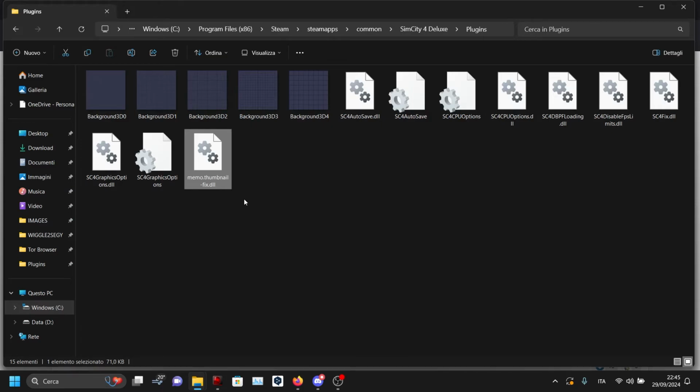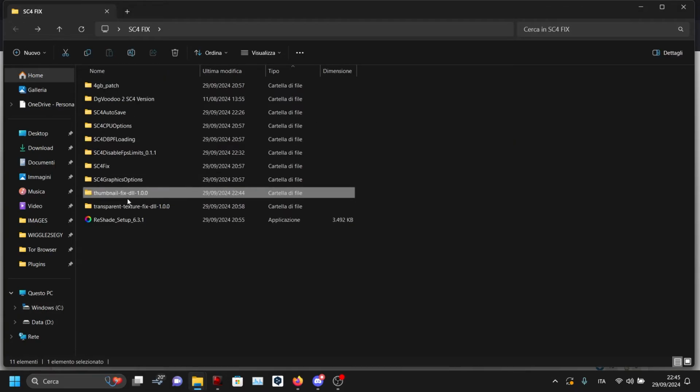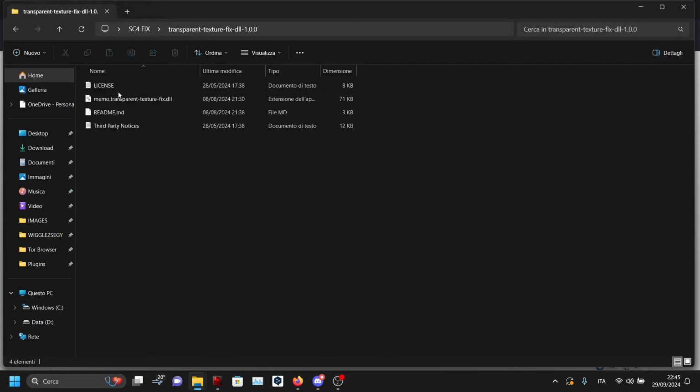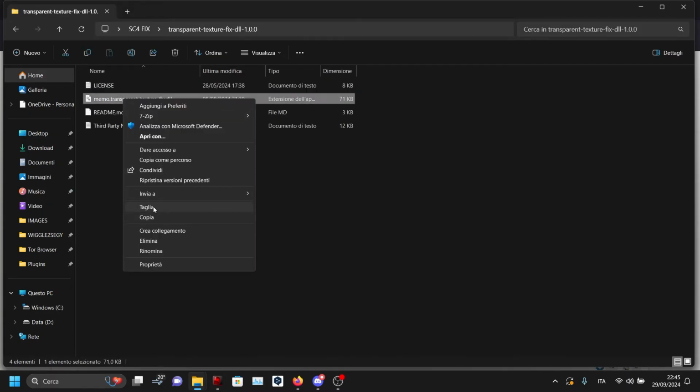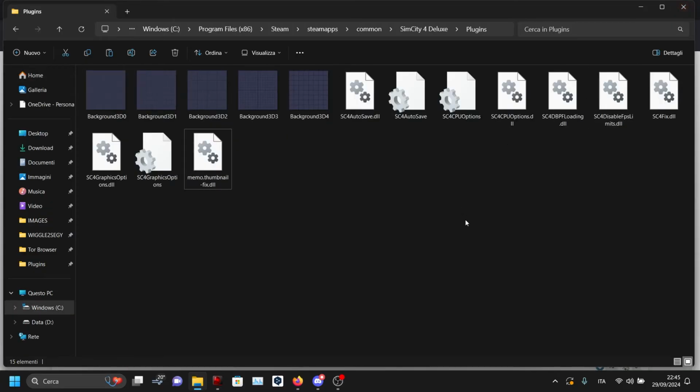It's made by Memo, so thank you, Memo, for doing this. He's one of the code champions of the Network Addon Mod team. And obviously we also have the transparent texture fix, an important mod.